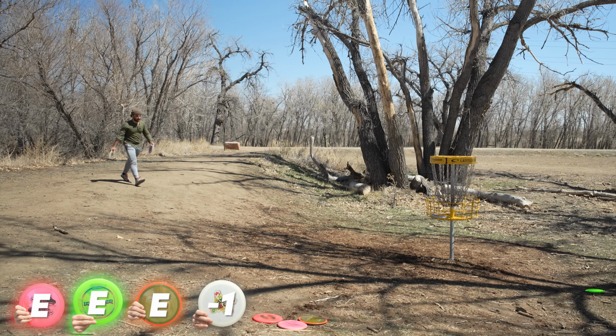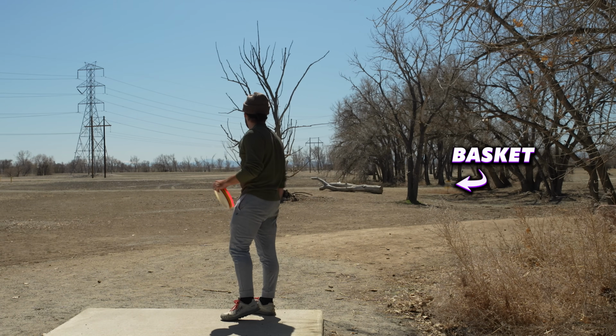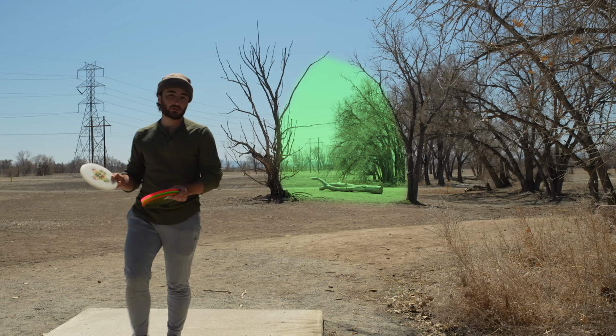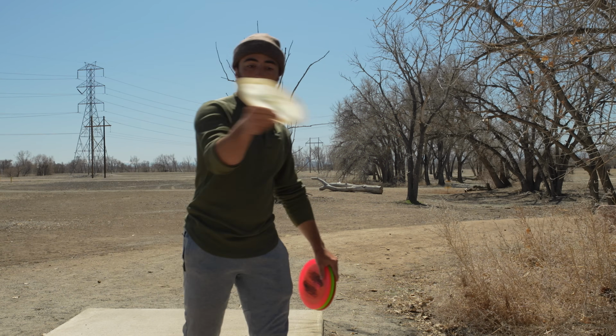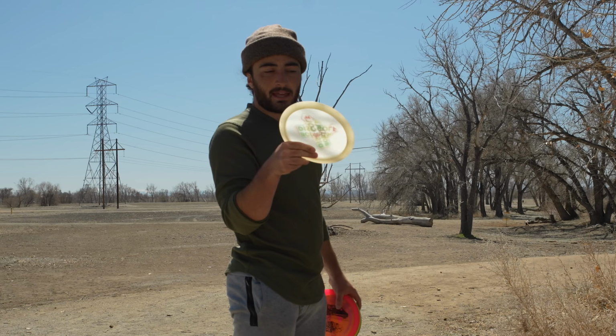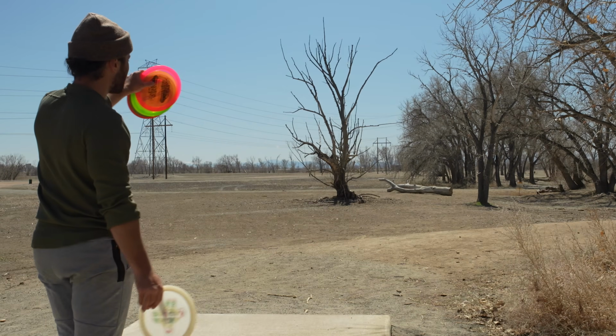All right, so once again, there will be just a big hyzer that we'll be able to take. So we're not gonna take the wide hyzer, we're gonna take the middle hyzer. And it's only about 280 feet slightly downhill, so we don't have to throw it too hard. So we're gonna not force it over, but give it a little anhyzer out of the hand and not a crazy amount of speed, so that it'll slow down and skip back towards the basket right in front of that log ideally, or maybe over the log.